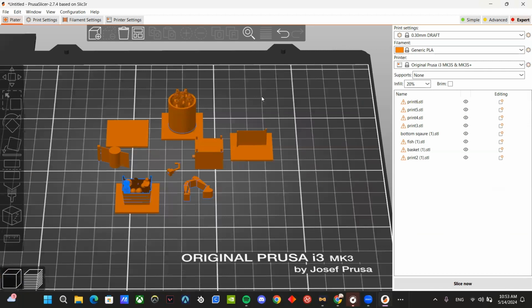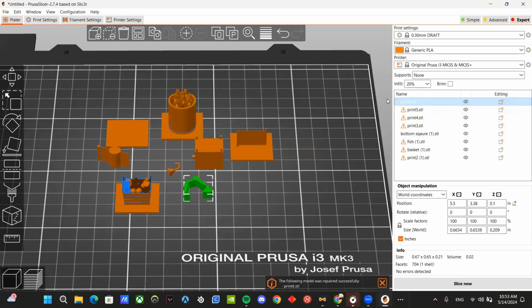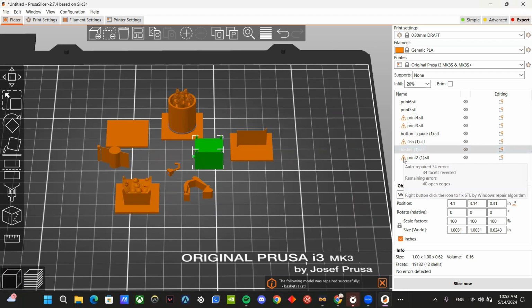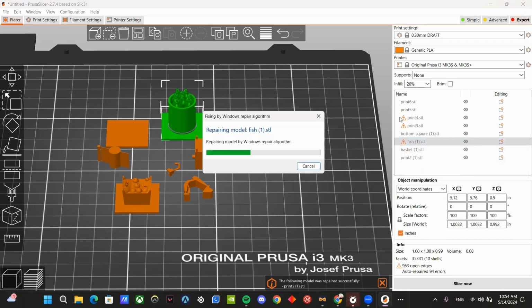Okay, so here are some examples of some models that need repairs. As you can see, there are exclamation marks next to each of the files. If you click on them, Windows will automatically repair these files for you. Some of the repairs might take a little bit longer, depending on how complex your model is. If it's taking a while, I usually go and do something else and leave it running, and then it will repair on its own. But once they all repair, you can go about doing your setup again.